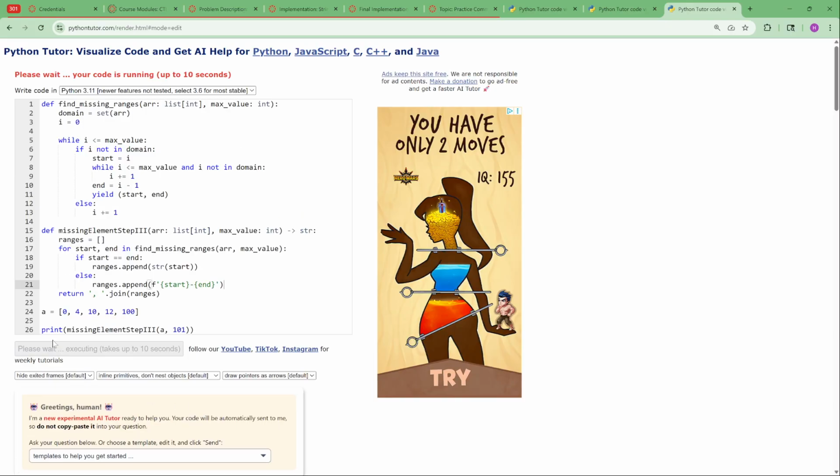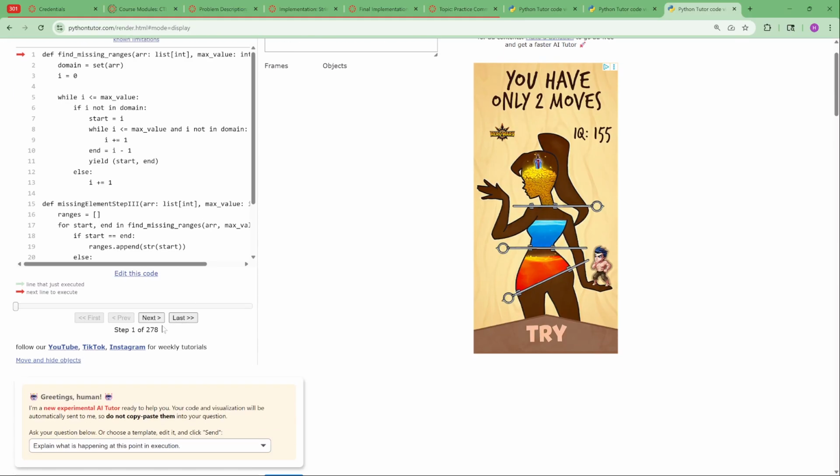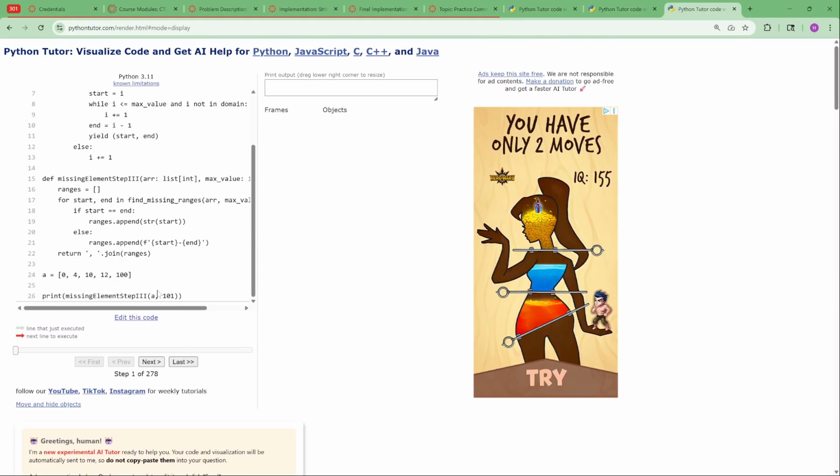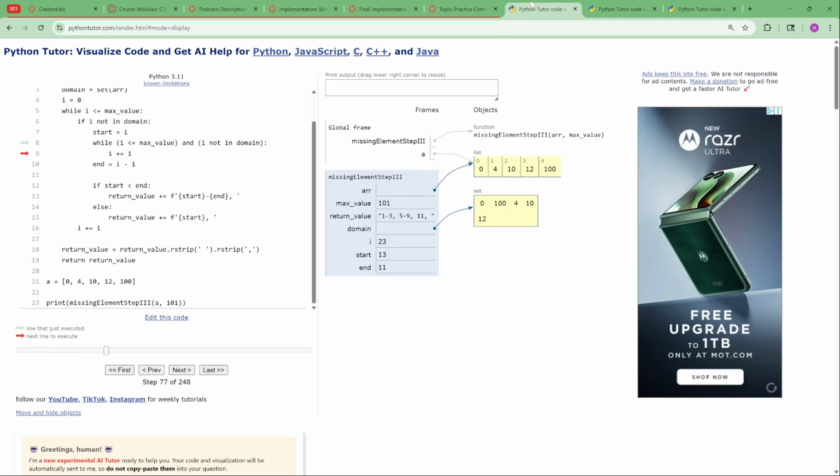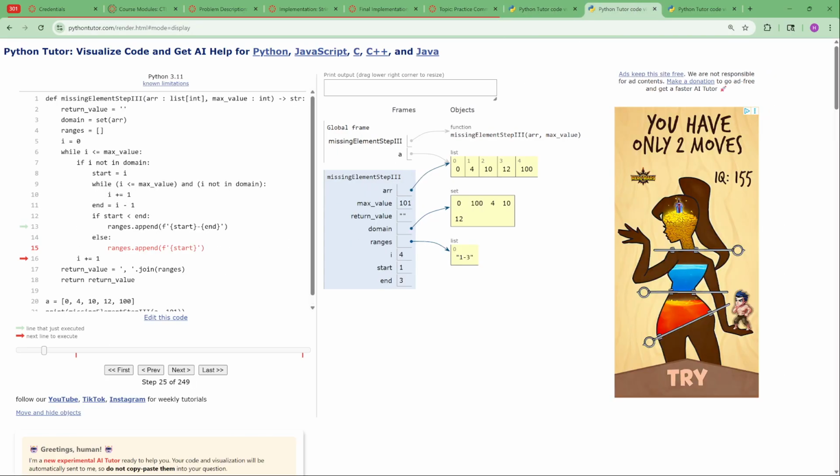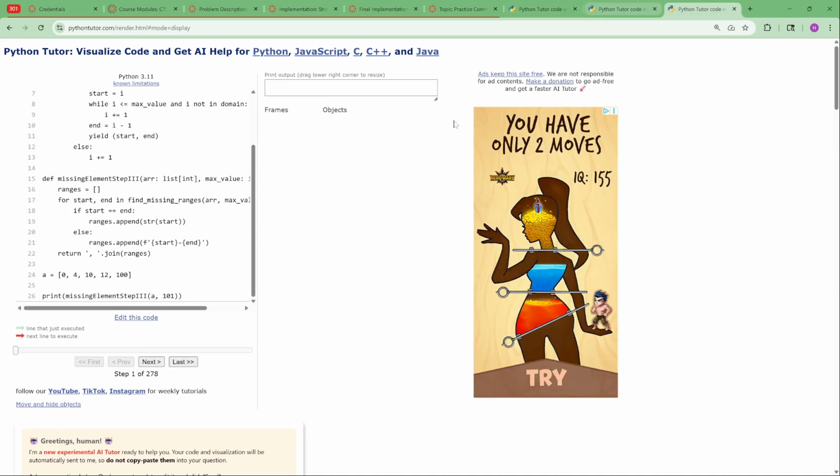I mean, if we look at the steps too, it's the same thing basically. 278 for a range of 101 with 5 elements total in the list. Not the craziest thing. It's literally the same amount of steps, or well, it's one less than this one because I created the list right here. But they're basically all the same.